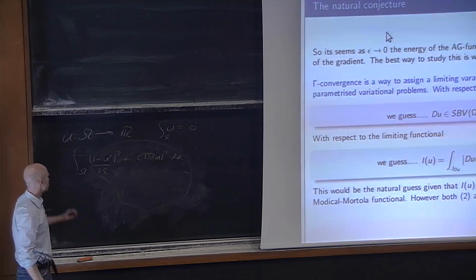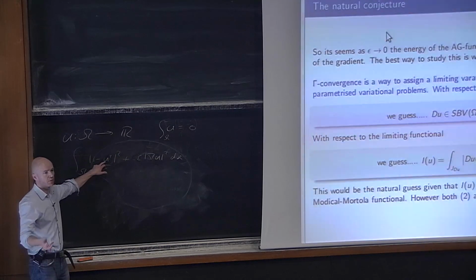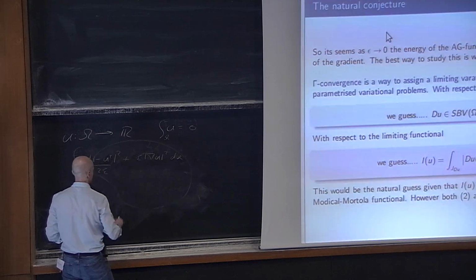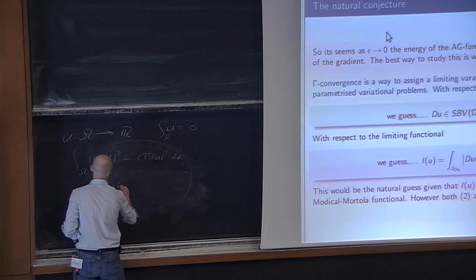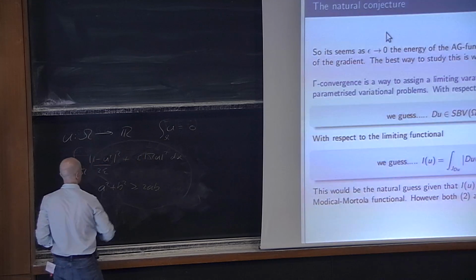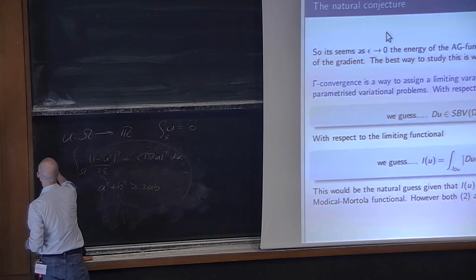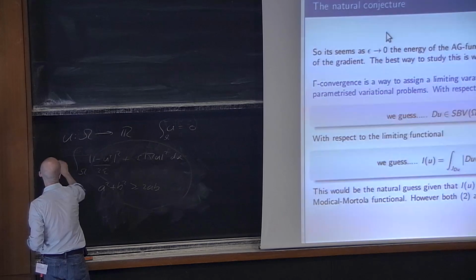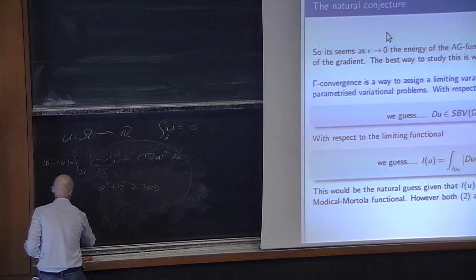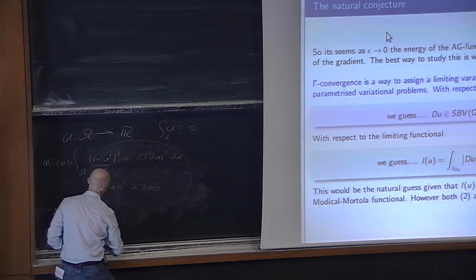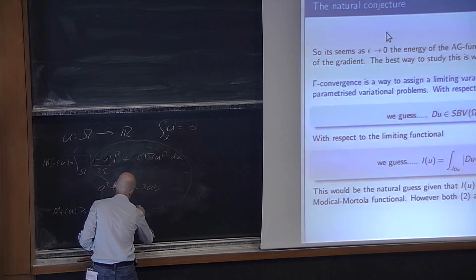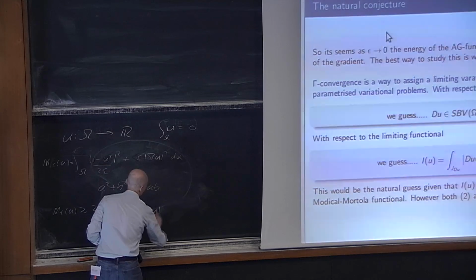So it's like a kind of model for oil and water. This thing is forcing it to have values either plus or minus 1. And this thing is kind of constraining the oscillation. So a typical trick is that a squared plus b squared is greater than or equal to 2ab. So then if we do this with these coefficients, and call this M epsilon of u, we have that M epsilon of u is greater than or equal to 2 times the integral of (1 minus u squared) times the gradient of u.